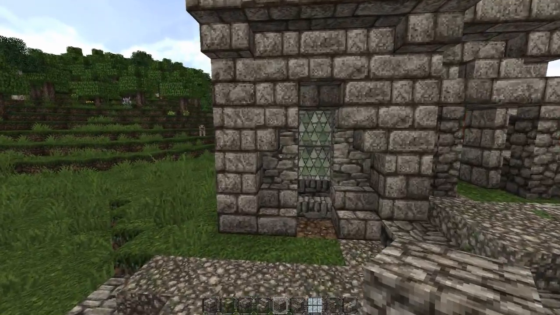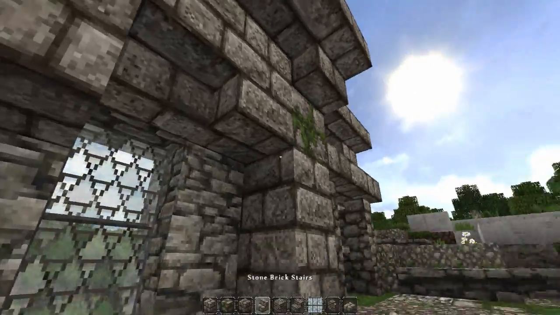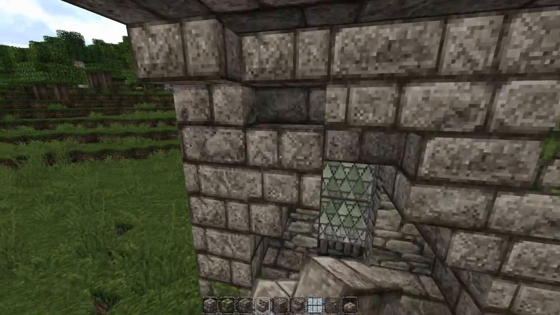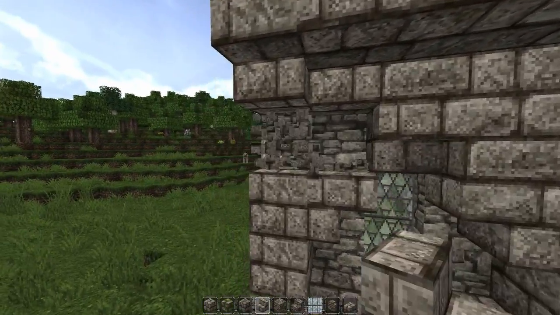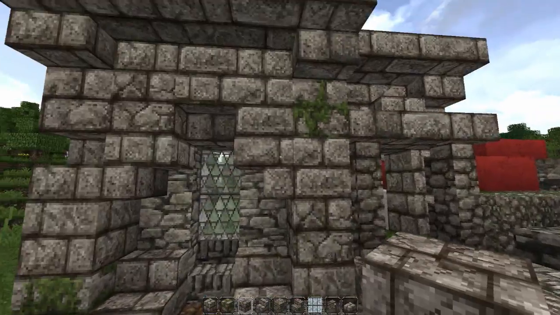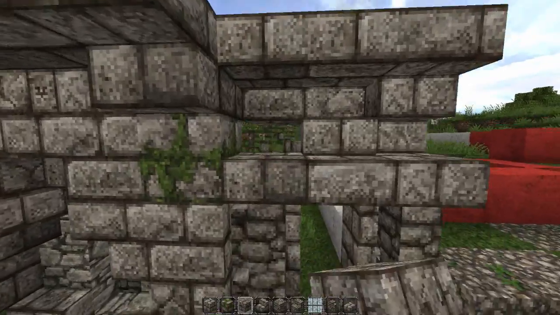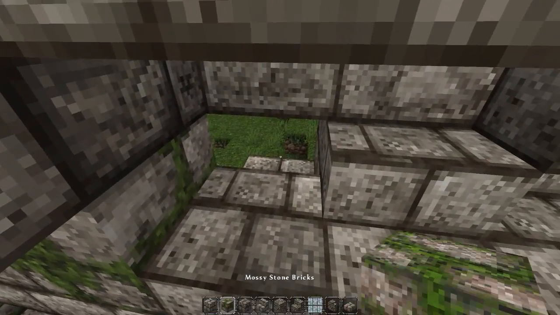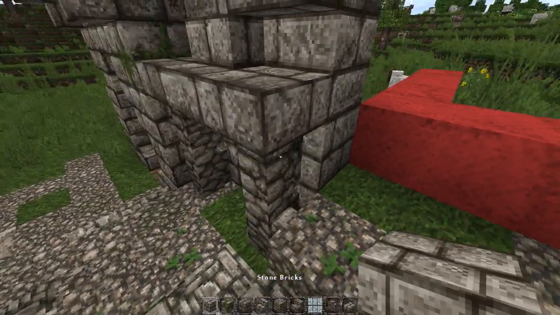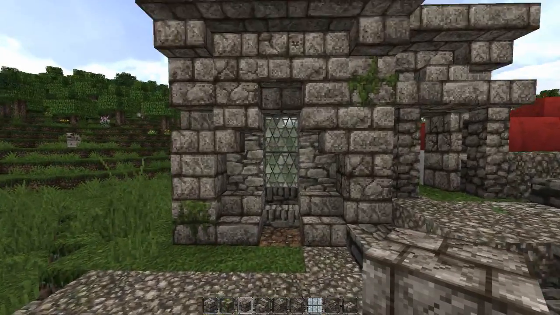Okay, so now that we have that, let's go ahead and start adding a bit of detail. Like I said, this isn't the best of areas, so we're gonna have a little bit of damage here. There we go. Cracked stone bricks. Why not? Here we go. A little bit of mossy right there, and more cracked stone bricks. There we go. So it's starting to take shape now.